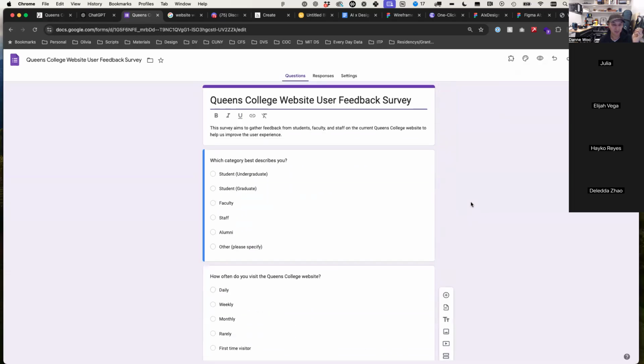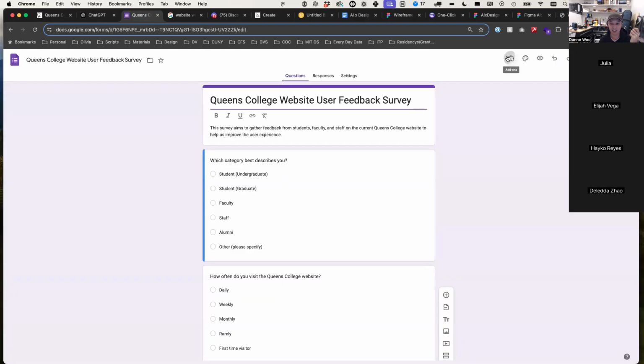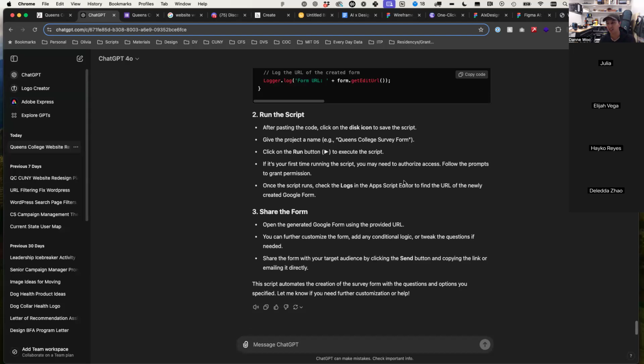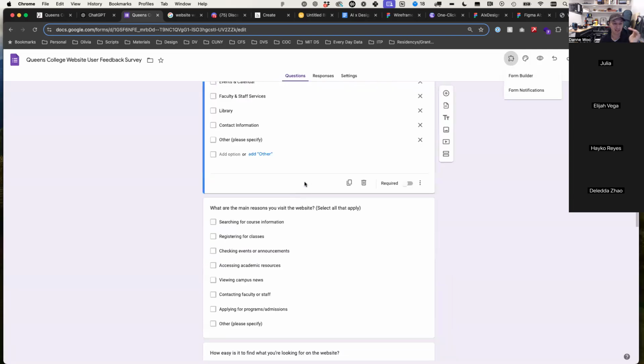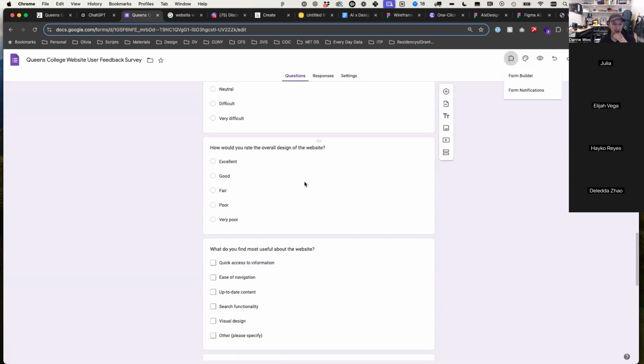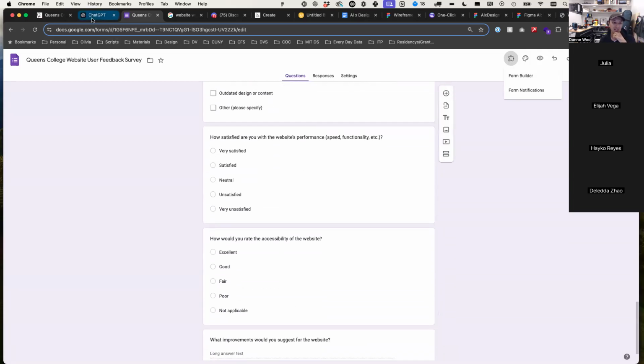So that is pretty great. I use a different process too. There's a plugin called Form Builder that you can have ChatGPT export a CSV file, and then you can upload that CSV data file to Form Builder, and it'll build the form for you. So that's a little trick to automatically generate a form for your surveys using ChatGPT.